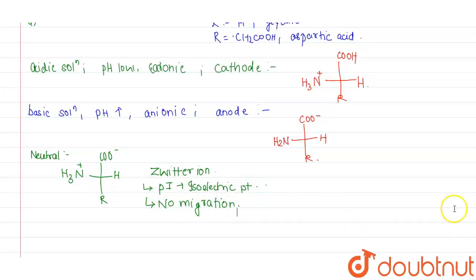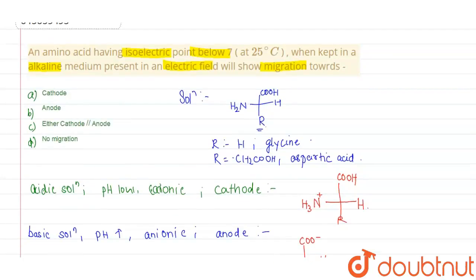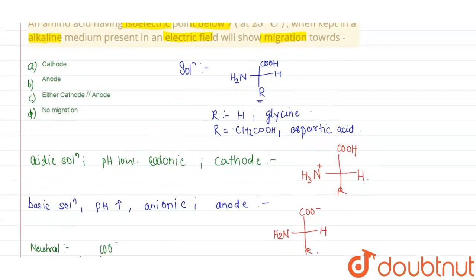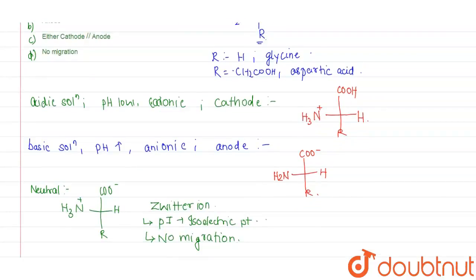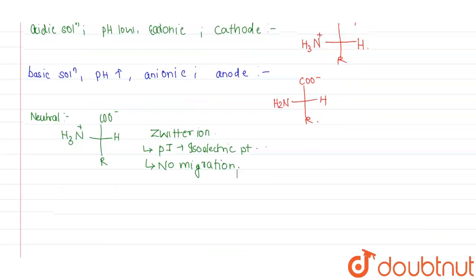In our question it is said that when the pH is below 7. When the pH is below 7, it is most likely to exist in cationic form. It should exist as, consider I am giving an example of aspartic acid. If I take an example of aspartic acid and it is below 7, then it should exist in cationic form, that is this form.